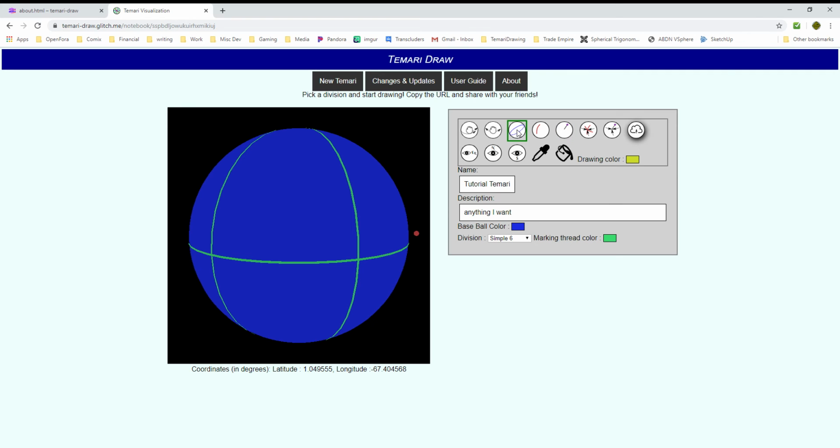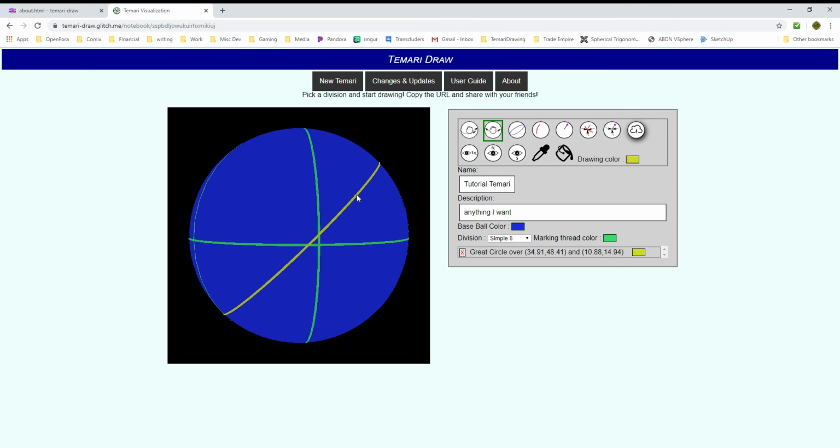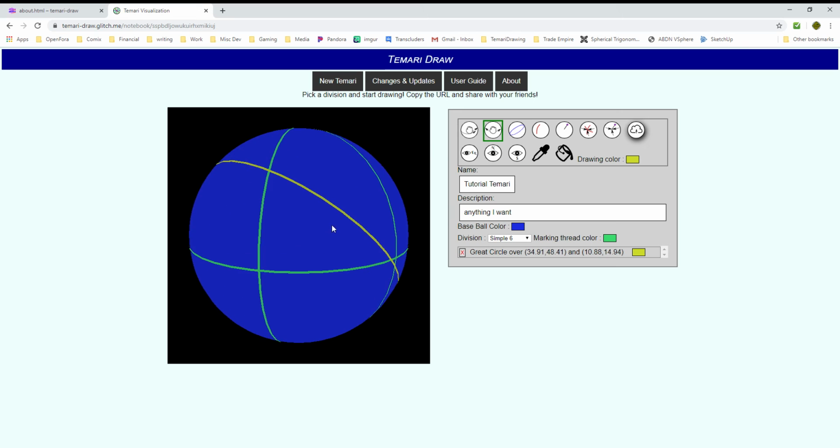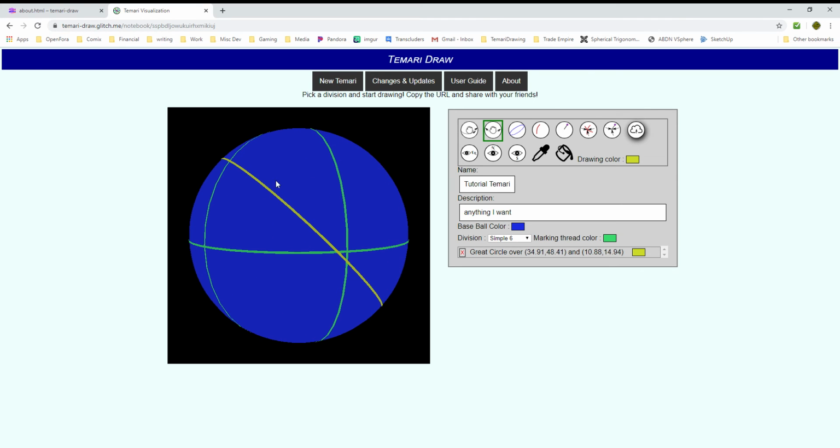Then we've got a great circle tool, where the cursor is doing the same thing, but instead of clicking once and having it appear, for a great circle we need to click twice. If I click here and then move and then click there, it's going to take the current drawing color and draw a great circle between those 2 points. You can see that it's still doing the highlighting thing as I mouse over and mouse out. You can see that circle goes all the way around the ball. For 2 points that aren't on exact opposite sides of the ball, there's really only one great circle that you can draw.